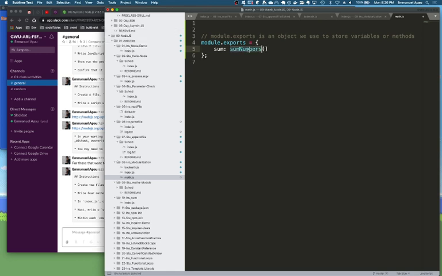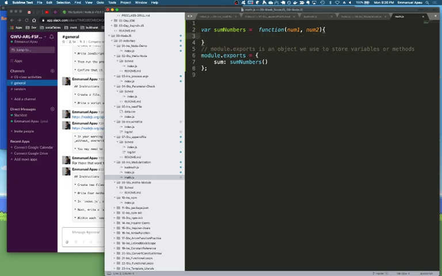So the sumNumbers function needs to exist. We could possibly do var sumNumbers equals a function that takes num1, num2, and then returns the addition of those arguments.